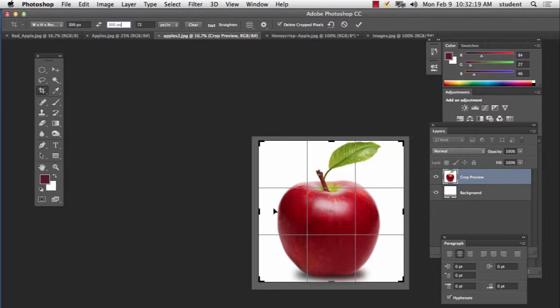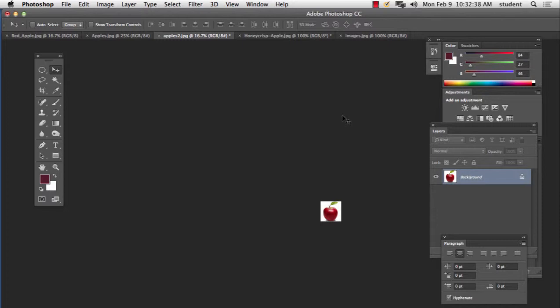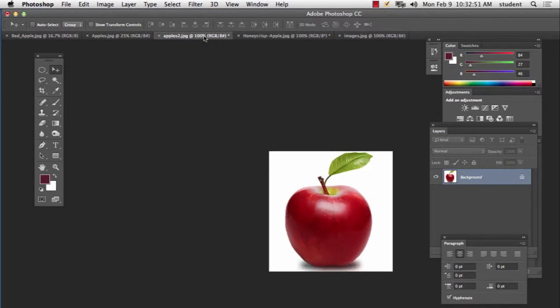Do you see that? When you're done making the crop the way that you like it to look, if you just click on the move tool, the first option right here, this is called the move tool, it'll actually crop it. It'll say, hey, do you want to crop the image? You say yes, crop. Again, notice it gets kind of tiny, but that's not how big it's going to be on my website. How do I know how big it's going to be on my website? When I see 100% up here. Right now it says 16.7. If I hit Command plus a couple times till it gets to 100%, that's 300 by 300 on my website. Again, 100% up here.